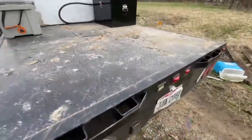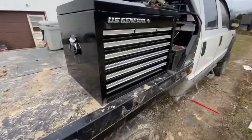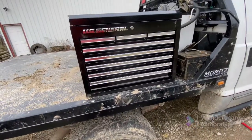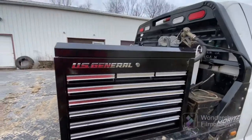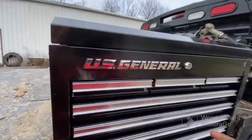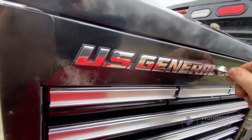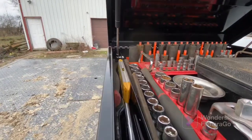This is my favorite thing — I just did this today. I wanted to find a Montezuma box to keep my tools in but didn't want to pay those prices. So I got an awesome deal at Harbor Freight — $229 for this 26-inch top chest. All the drawers lock with a super simple key — unlock it on the top.